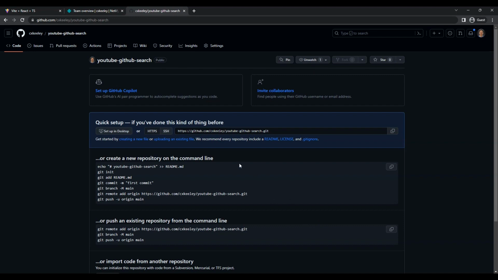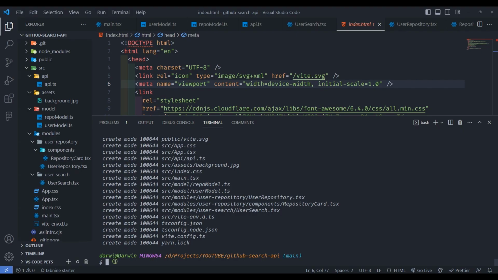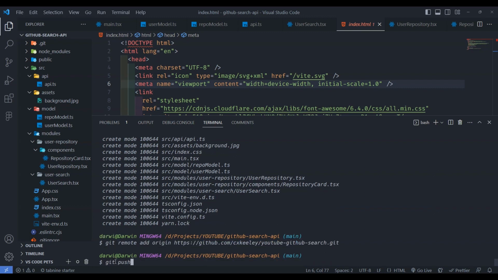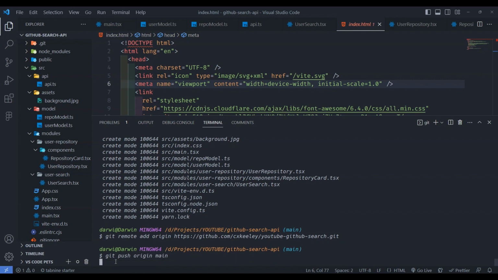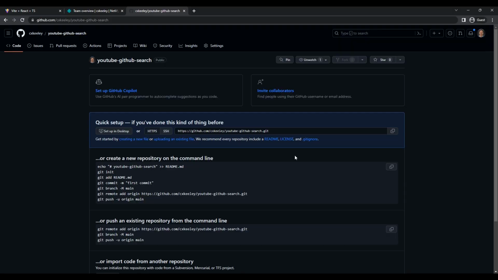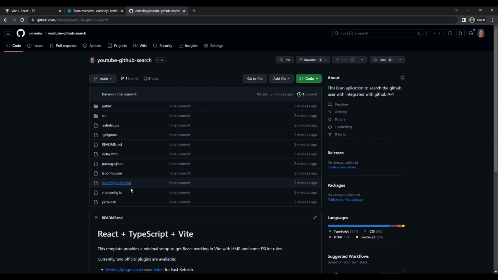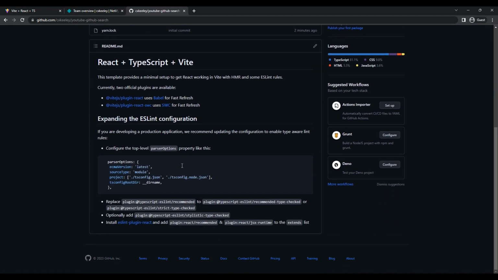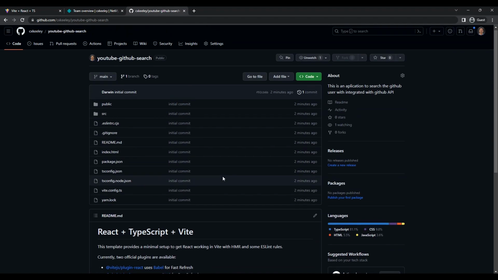And after that you will need to copy the git remote add origin command and then paste it to the terminal. And after that you can type git push origin main. And after that you can refresh your GitHub page, and your repo is in GitHub. You already pushed it to the GitHub repo.